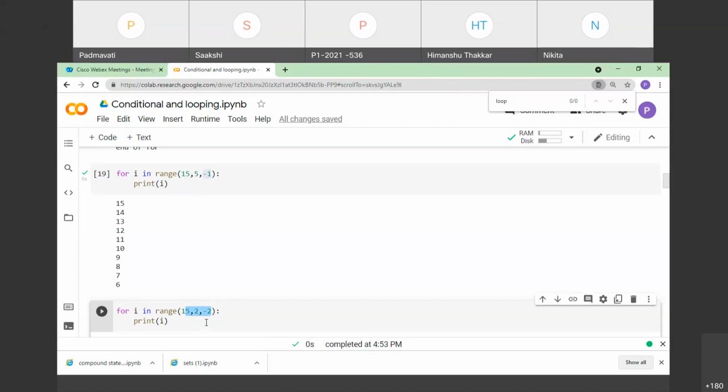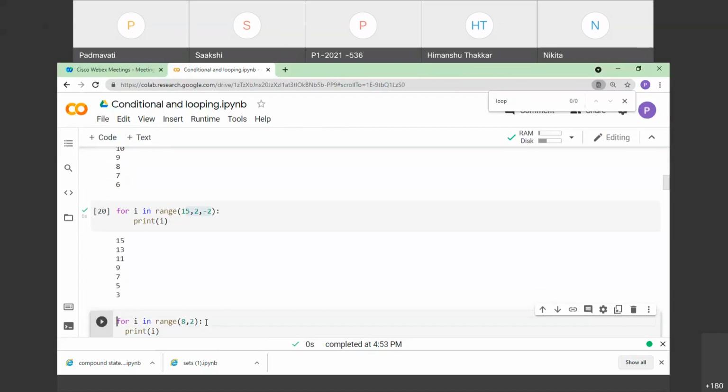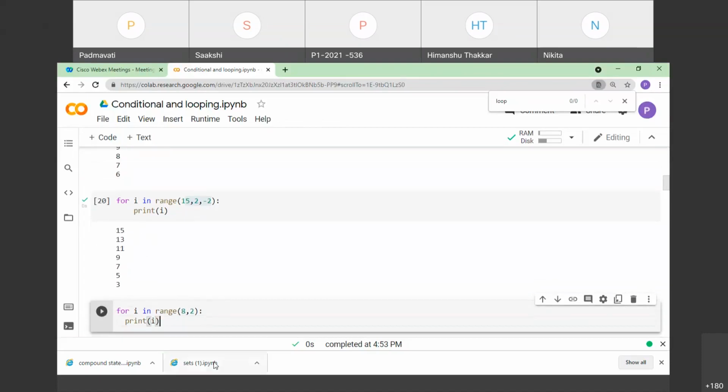Instead of sequential values, we want to get every alternate value, like this: 15, 13, 11, and so on. Okay. Suppose you try to print some values where start is greater than the stop.